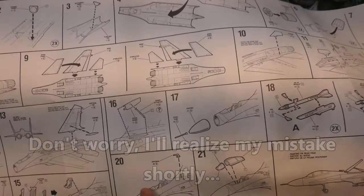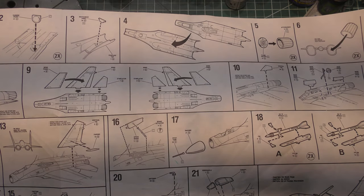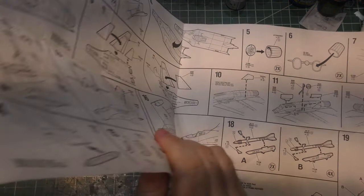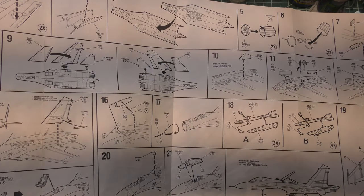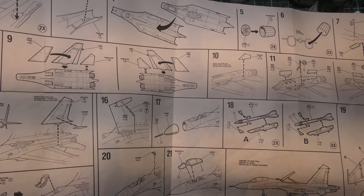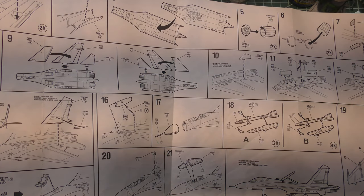They don't tell us what color to do the interior of the air brake. Oh yeah, they do. A. All right, and what is A? A is flat black. Okay, cool, very interesting. And that is also flat black. Sounds good.